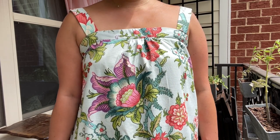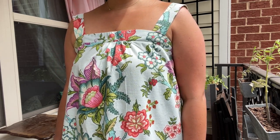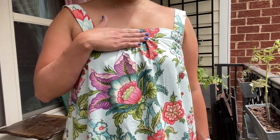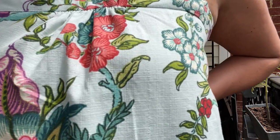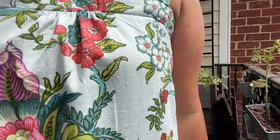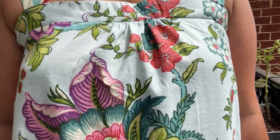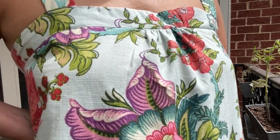The fabric I used is actually a thrifted Waverly curtain that I got from Goodwill. I was drawn to the colors and the big floral print, and as with every time I use a curtain to make a garment, I just hope for the best that it doesn't actually look like a curtain once I cut it up. The fabric is 100% cotton and woven with just a little bit of texture, so it had the weight I wanted for the tiers but still had enough drape that they wouldn't stick out too much. Curtains are called drapery for a reason, right?